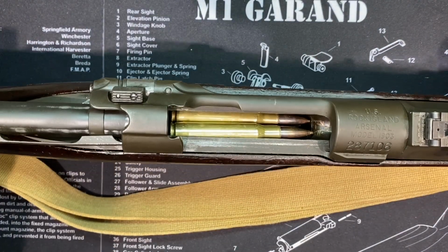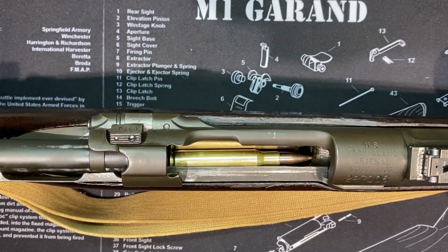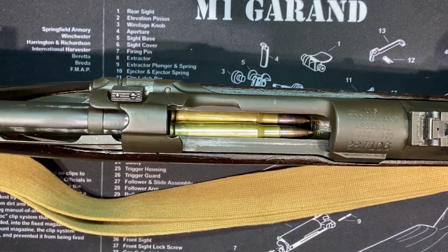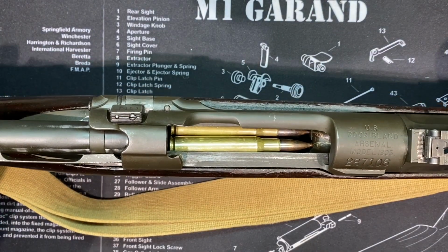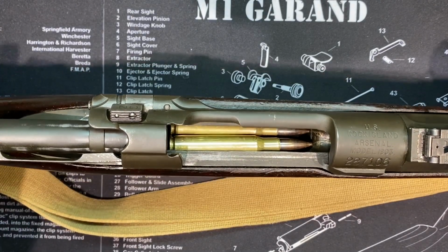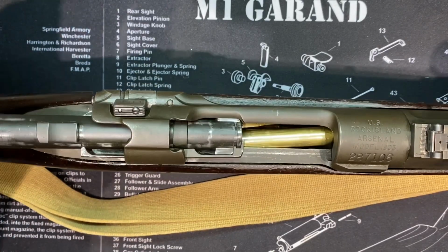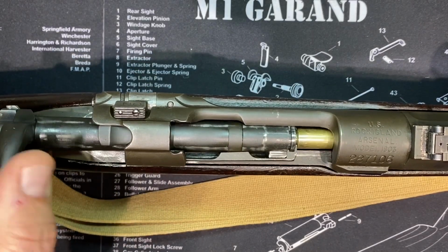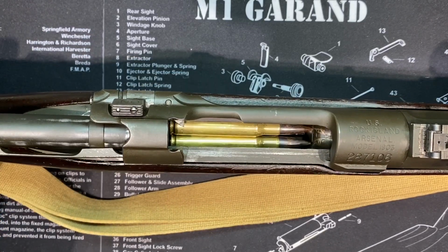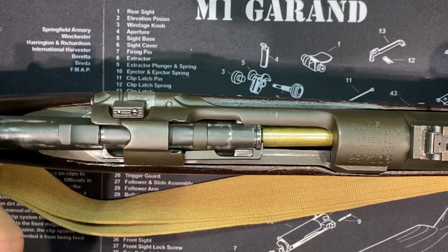Okay, but what's the big difference here? We were looking at it with the Spanish Mauser, so they might have messed around with their little magazine cutoff and their cocking piece knob and all of that, but what they stole that really made this the animal that it was, like the Mauser, was that just by closing the bolt this much, we have control of the round, as you can see. So all you really needed was that much, and you had it.